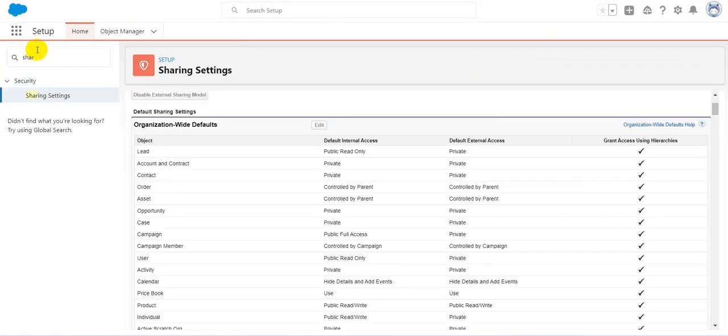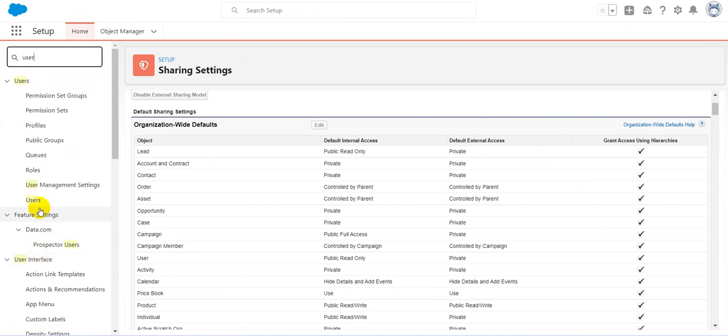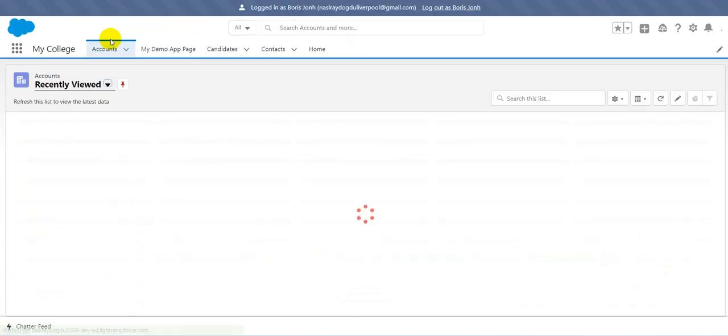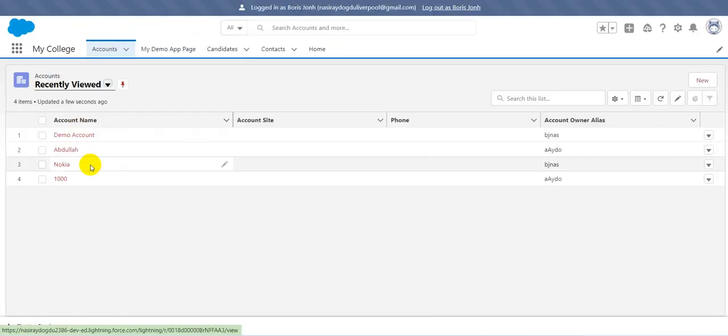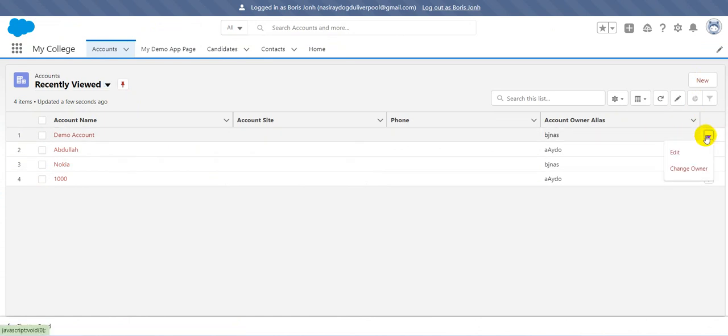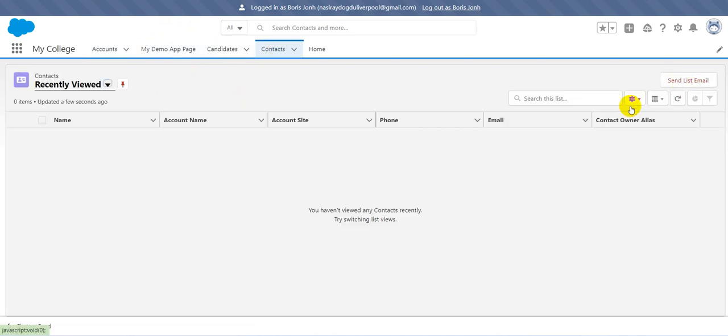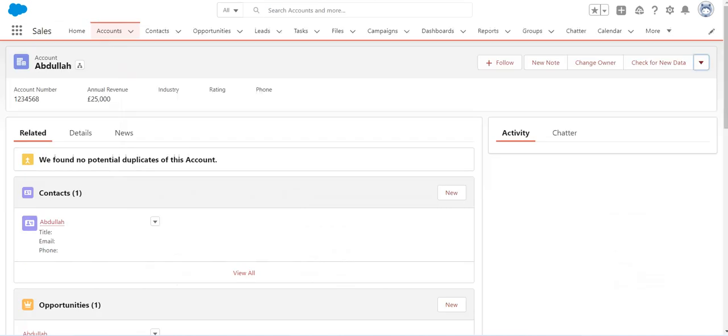Then if I go to user, login, the account was added. I can add, I think edit, change owner. Contact, I can also read what I select for contact.